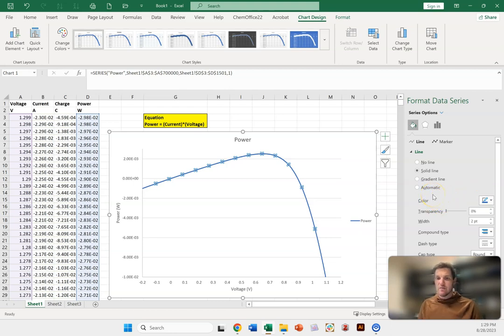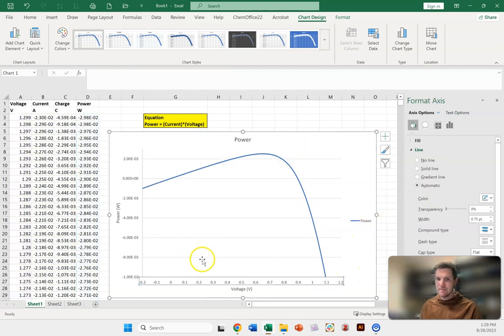So lots of different things that we could do. We could have, say, markers and lines, all sorts of different options. I won't show you all of them, but that's where you would find some of those. So typically you can click on the thing that you're interested in actually editing and go in there and make some of those changes.